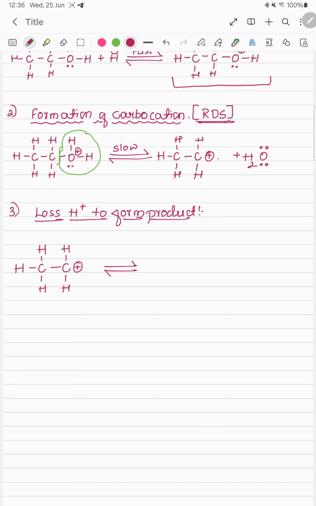So your carbon containing positive charge will be usually alpha, and the next carbon, this is alpha carbon, this is beta carbon. From beta carbon atom, one of the hydrogens, either of the 3 hydrogens, any of them can be lost. So hydrogen will be removed as H plus. So I am removing this hydrogen. This hydrogen will be lost as H plus. While going, this bond is conjugated here. So it means that the carbon-carbon single bond will become a carbon-carbon double bond. So it is called as no bond resonance, or nothing but a hyperconjugation effect. So this is what our end product we got, ethene.